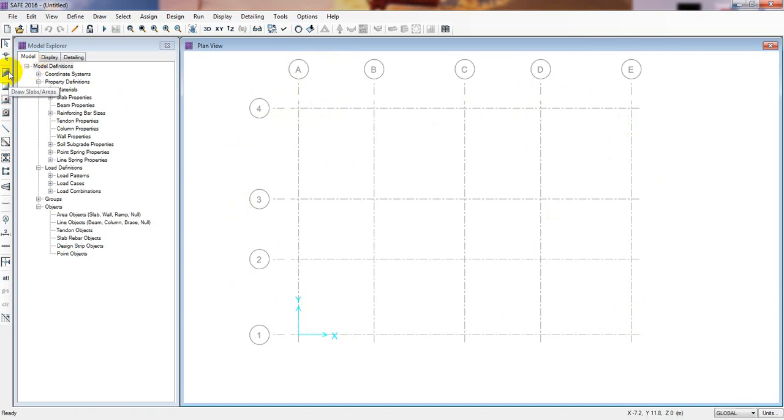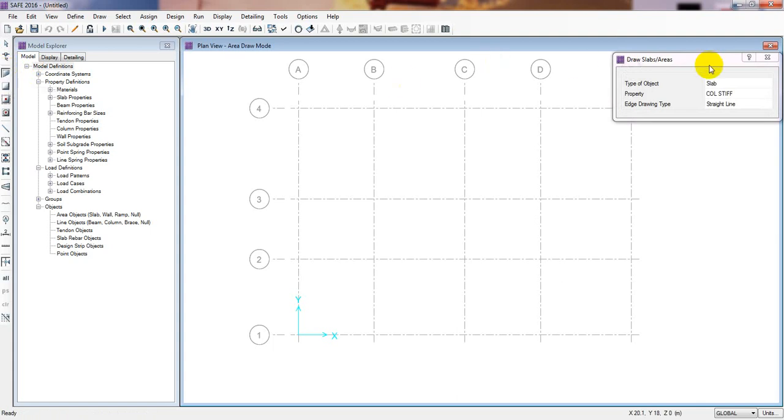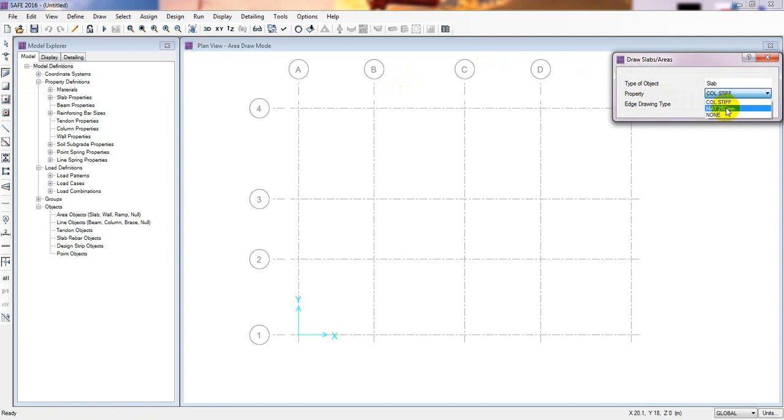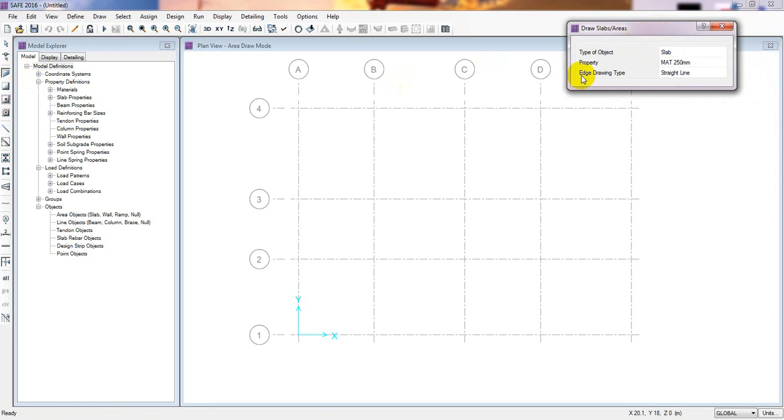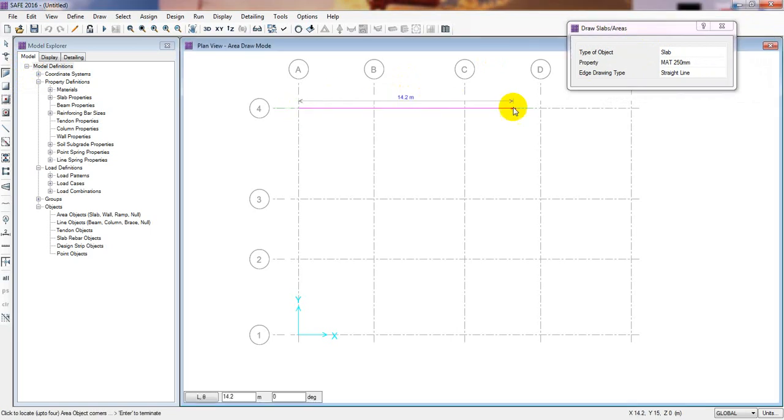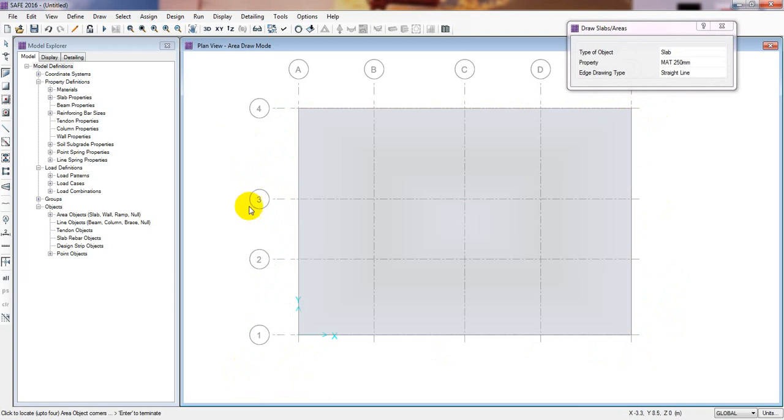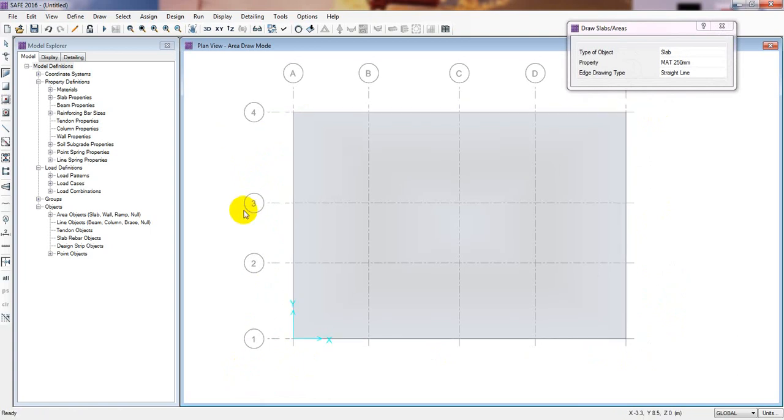I'll click here, at that point, then that point, and then that point, and after coming here just press Enter. So here is our mat foundation.